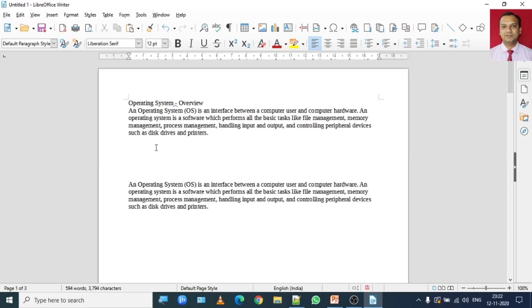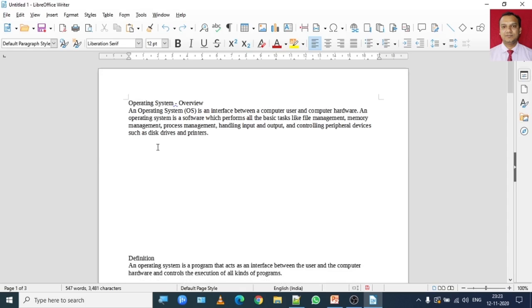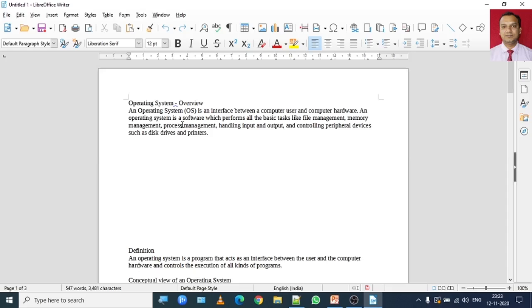Now, if I do not want to use the copy command, and I just want this particular text to be pasted over here, then I will use the move command. That means once I select this text and press cut, the content that you are seeing over here vanishes, and the content that you are going to paste goes there itself.